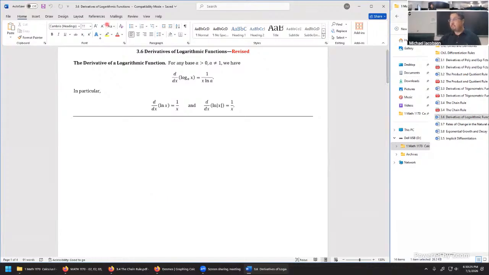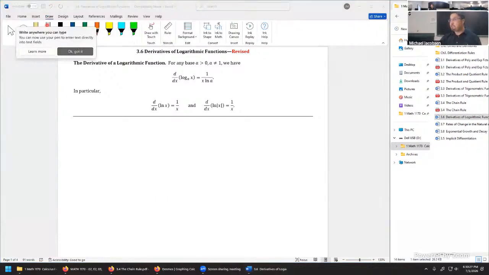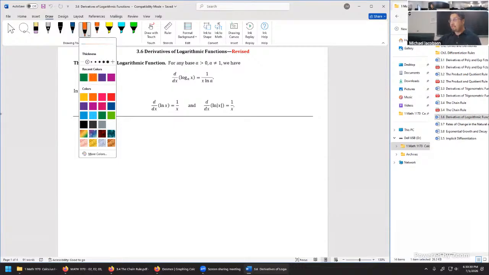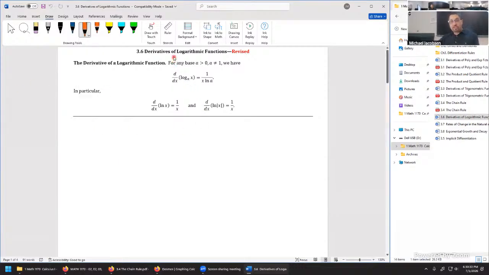Okay, here's how this section starts off. It just completely spills the beans for us. It tells us right away, if you're taking derivatives of logarithmic functions, here are the rules. The derivative of a logarithm to base a of x is interesting. It's just 1 over x times the natural log of a. That might remind you of how, say, the derivative with respect to x of square root x is 1 over 2 square root x. So likewise, for the logarithm, you just go 1 over x. If it's to base a, you multiply by the natural logarithm of a.